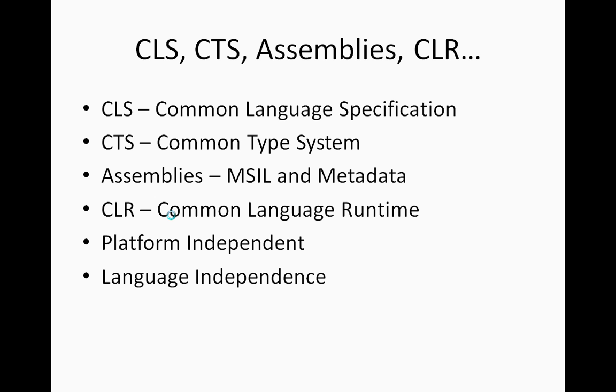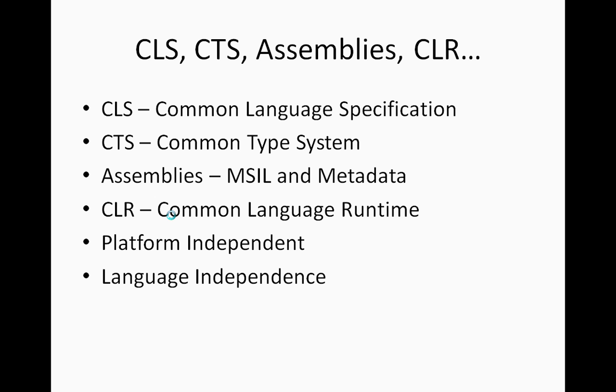How Java has achieved it is, instead of converting the code which has been written directly to the machine code, they have come up with an intermediate format called bytecode. The same implementation is made with .NET. Whenever you create your program in one of the .NET languages like C# or VB.NET or JScript, whatever it is, when we compile it, the output will come in a format called MSIL, Microsoft intermediate language code. In short, it is called IL code.